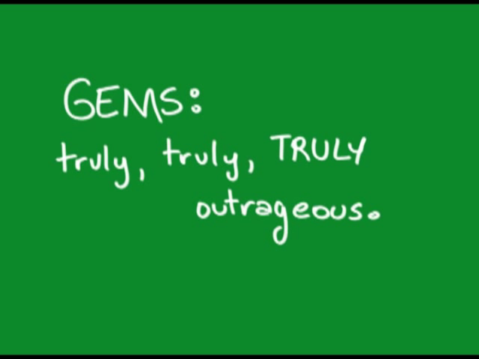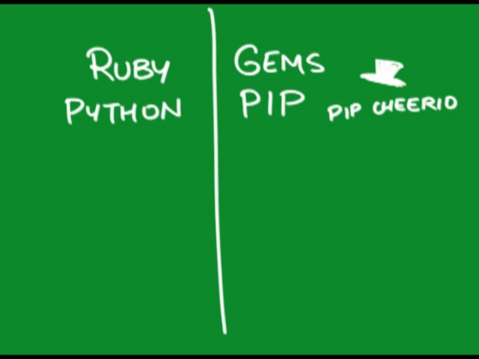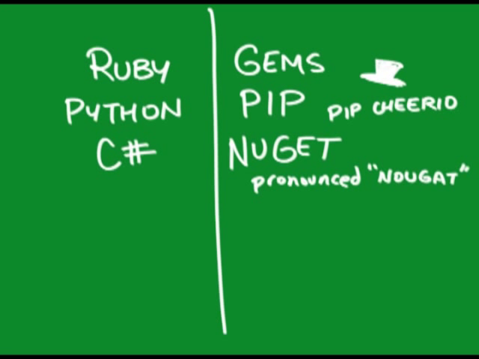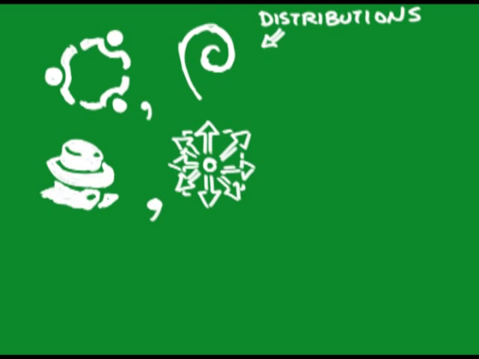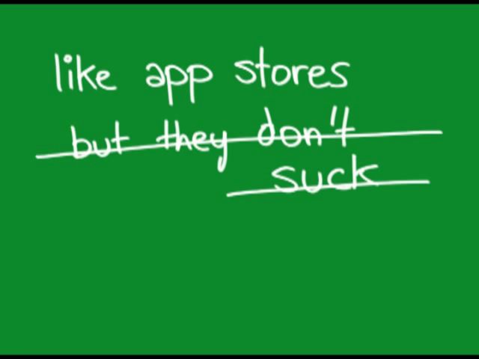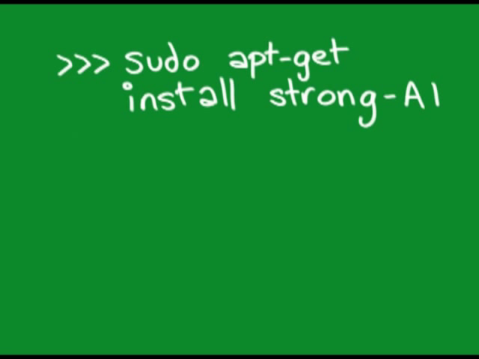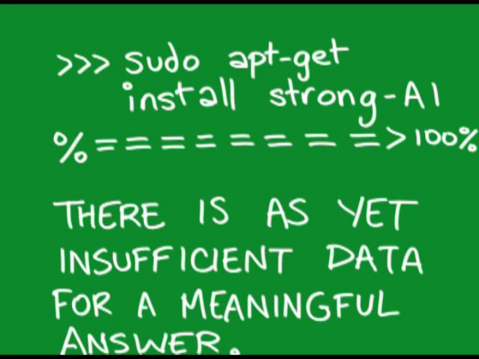Many languages have tools to help you organize libraries. Ruby has Ruby gems, Python has pip, C# has NuGet, Perl has cpan, PHP has nothing. Now, functionally, adult operating systems, here I mean most Linuxes, already provide package management on an operating system-wide scale. They're like app stores, except everything's free and you can use them from the command line. Type in apt-get install MySQL and, as if by magic, MySQL is installed on your machine. Package management is a thing of beauty.